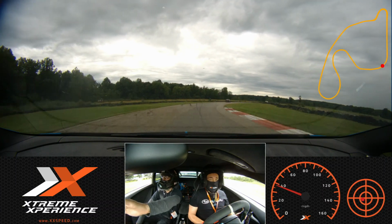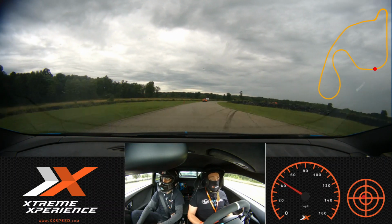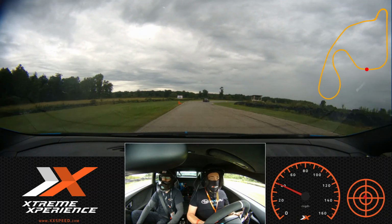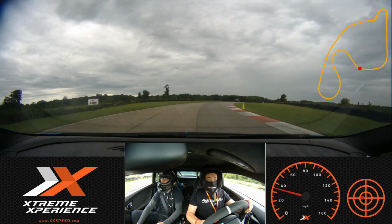Working towards your side of the track, going to the outside orange. And it's good to latch your thumbs right here. A little higher, you can latch them in there. Also, you know, whatever feels comfortable.